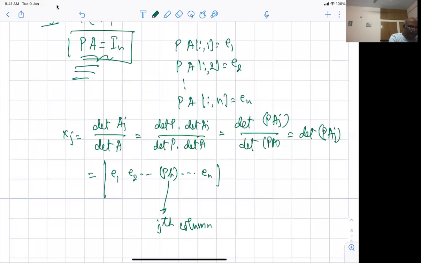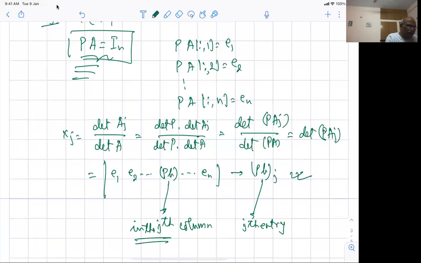All right, and therefore this determinant will be nothing but, this is a diagonal matrix with Pb of j here. All right, fine. Pb is a column, so you have to look at the jth part. Fine, and therefore you get that answer. Fine, is that okay? So no, I should not have written this. I should have just written this here, because it is Pb as a column and I'm looking at the jth entry of that column, the jth entry in the jth column. All right, fine. Because I'm looking at xj, the jth entry of Pb. And this is what xj is. Fine. So that's the way you have to understand it.